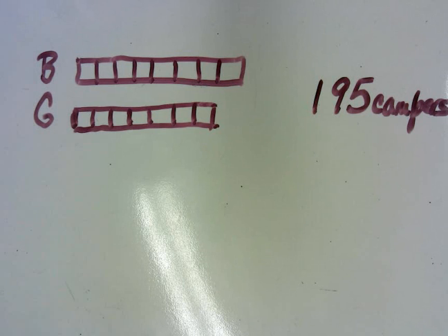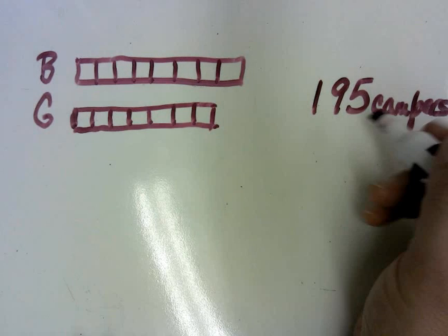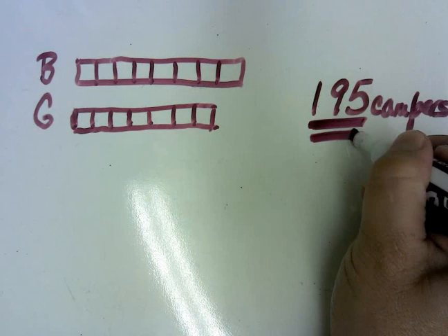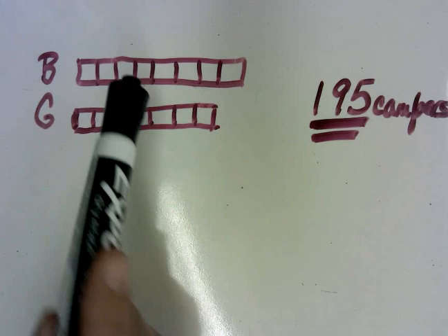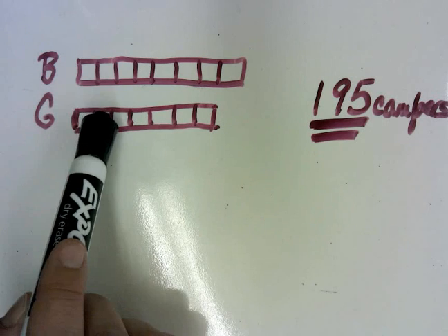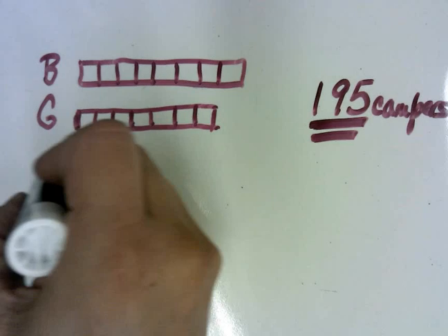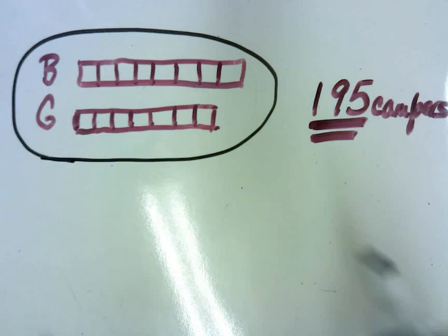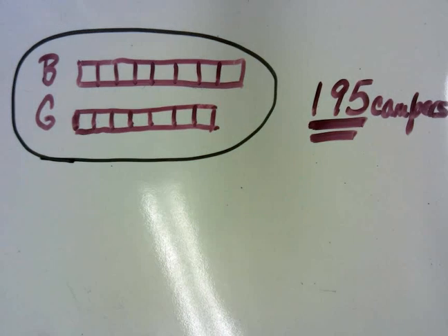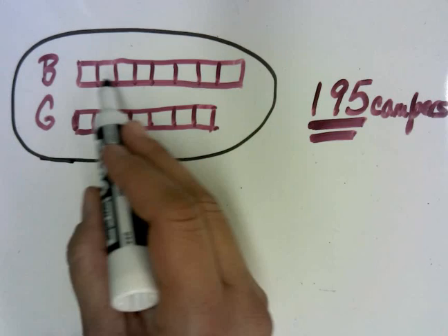Now, what we really want to focus on in this problem is what says if there were a total of 195 campers. That's a total. Well, we already know what the ratio is. The ratio of boys to girls, of course, is 8 to 7. And I know that all of them together have to equal 195. So in this case, what I'm going to do, I'm going to add the tape diagram of the boys and the girls. Okay, I add 8 to 7, and I get 15.